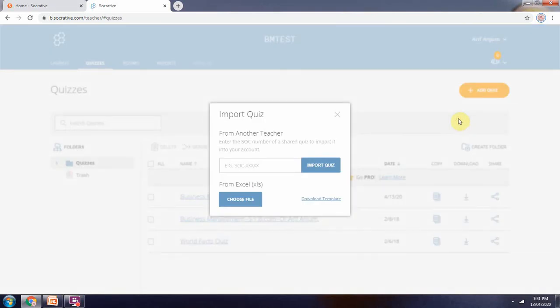Once you click on the import button, if you have a question bank of MCQs, if you have 100, 500 questions in any file, you can upload that file to the system. There is one template, you just click here, download template.